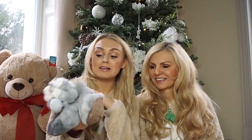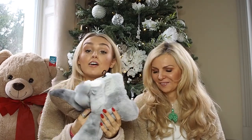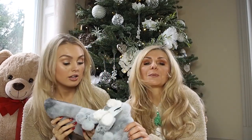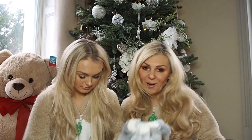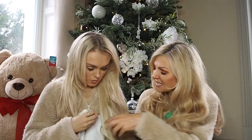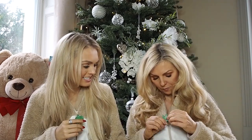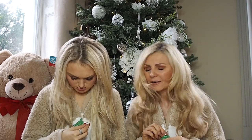Next, we have some slipper boots, because I love slippers. I love slipper socks. And what would Christmas be without Primark? So this is Primark as well. Mama Grimes got her silver onesie, and got me a onesie. I've got one as well. But why is it a leaf? Do bears eat leaves? I'm not really sure. Bit weird. Should be honey, if anything.